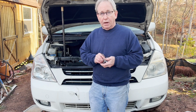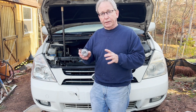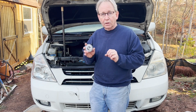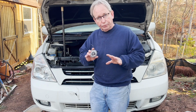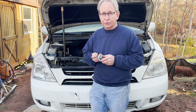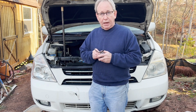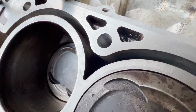So anyhow, let me grab the camera and we'll take a close-up at that. The rest of the video, we're just going to look down at the head bolt hole, and then we're going to go through the video just like we would have done this anyhow, and then you'll see the moment when this all of a sudden slips. So without further ado, let me grab the camera and take a look at this.